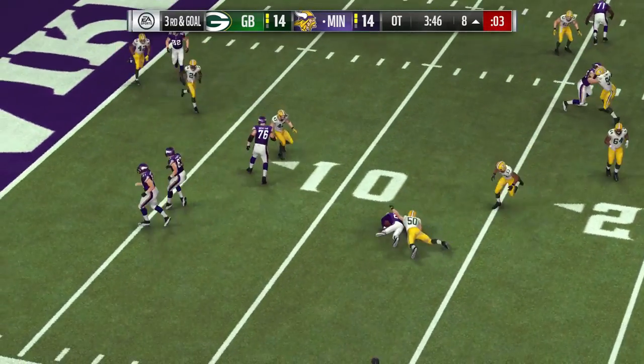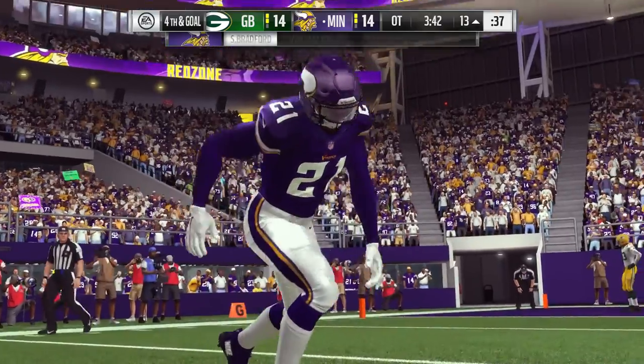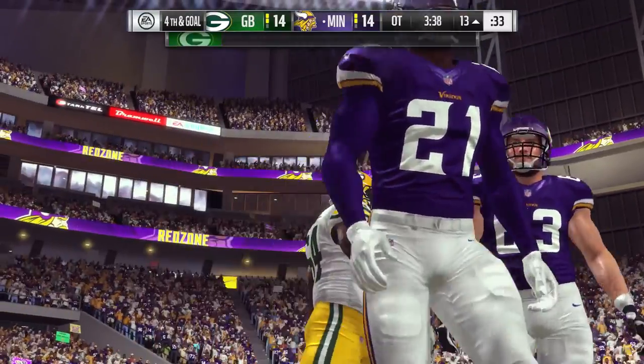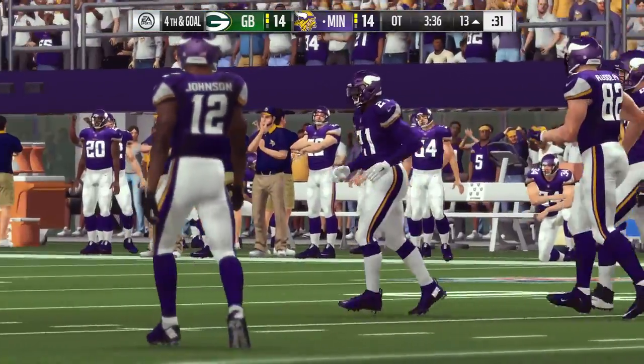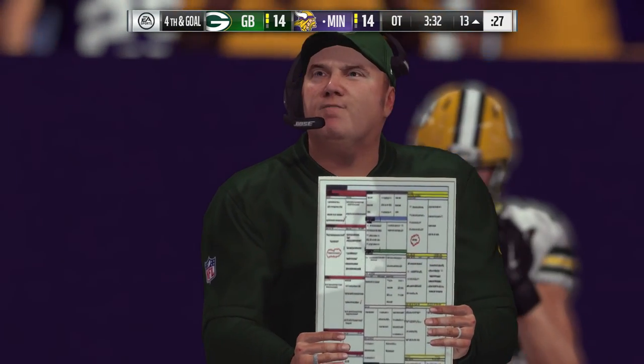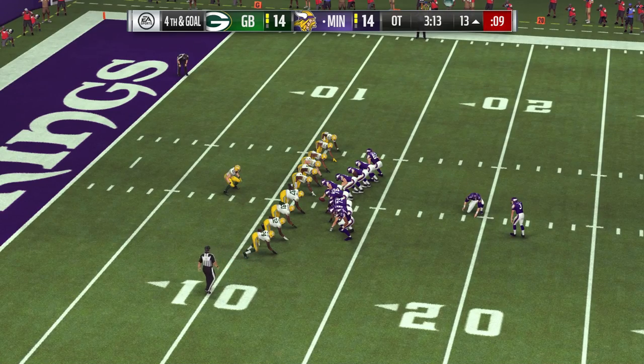And that's how the game has changed. Now we think pass first, even in goal line situations. He loses four, and it brings up fourth. I love the intelligence the defense just showed there. Read their keys, saw the screen developing, ran to it and smothered it. What a third down stop by them. So a big spot forthcoming for the kicker, Blair Walsh.